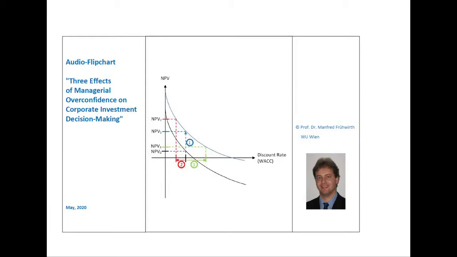The flipchart shows these two drivers explicitly or implicitly. On the horizontal axis, we see the discount rate, so the WACC. On the vertical axis, we have the net present value symbolized by NPV. Looking at the WACC with a wide behavioral corporate finance horizon, there are two different versions of the WACC. One is the fundamental WACC — the WACC that is appropriate for the risk of the investment project. The other version is the WACC that is charged to the company by the capital market, meaning the cost of capital that shareholders and debt holders are charging to the company.